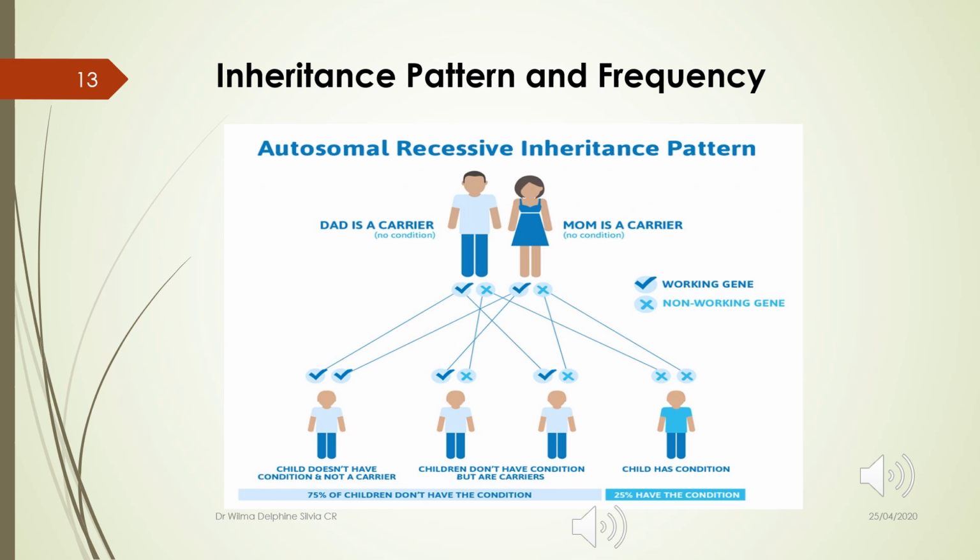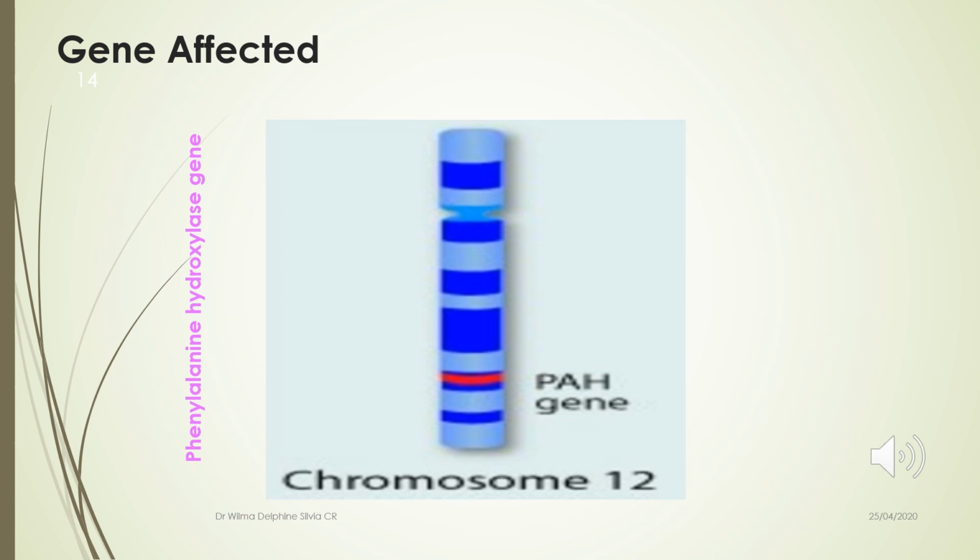Phenylketonuria is also known as Folling's disease because it was discovered by the physician Dr. Folling. The frequency of phenylketonuria in India is 1 in 25,000 births. Most cases of phenylketonuria are due to phenylalanine hydroxylase gene defect. The gene spans 90 kb on chromosome 12q23.2 and contains 13 exons.